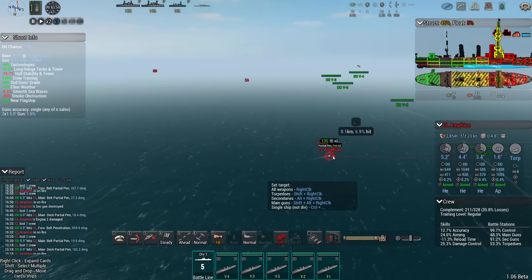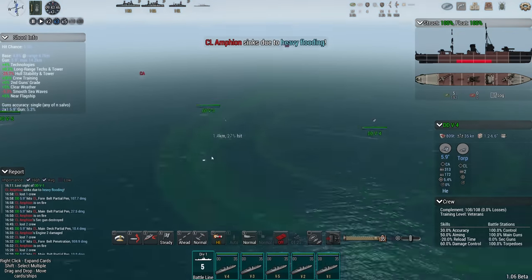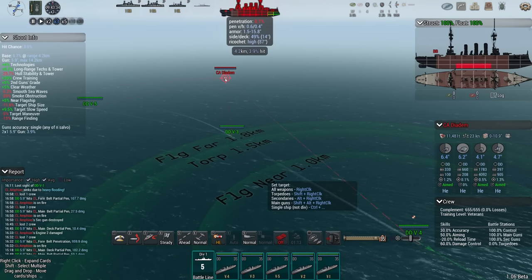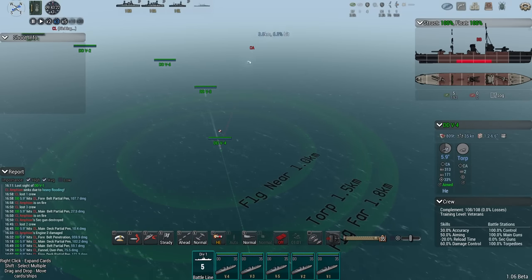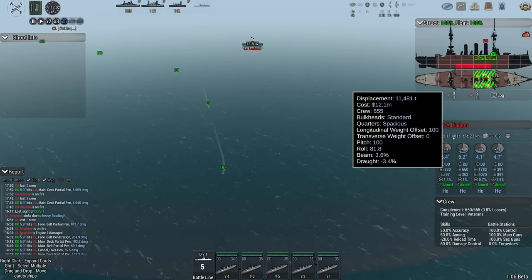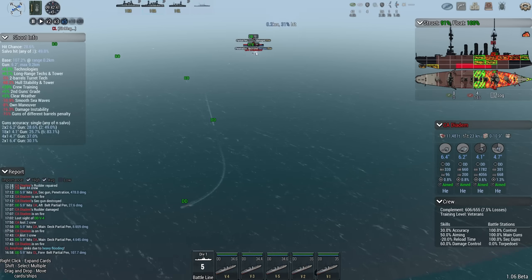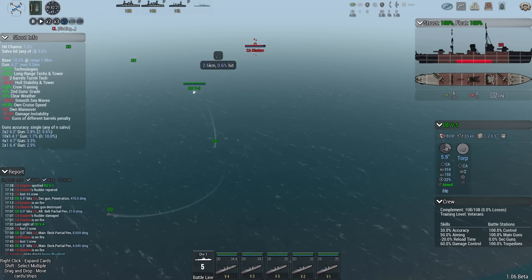Now, I think the light cruiser has been sufficiently... Oh, there you go, neutralized. Let's go for the heavy cruiser. Arguably more of a threat. I can't very well pen it with armor piercing, so we're going to go with HE again. Let's get a bit more range. And Diadem, standard bulkhead, spacious quarters. The rudder's been damaged, the secondary gun's been destroyed, the ship's on fire. They still haven't hit me.